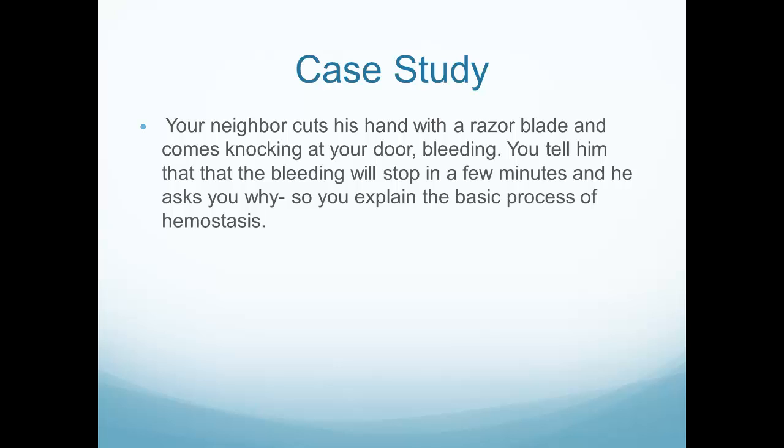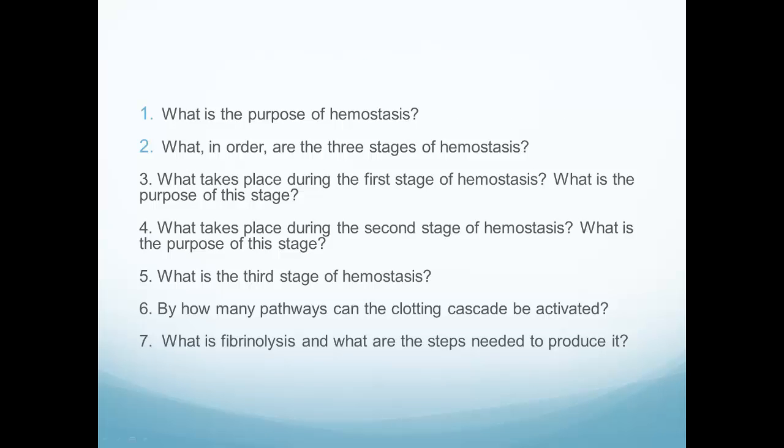But okay, so what is the process here that's going to cause the patient to develop hemostasis? So take some time to look over these questions, review this information in your book, and answer these questions so that you can have a better idea of what is the process of hemostasis and what is the purpose of hemostasis. How can the clotting cascade be part of this and fibrinolysis be part of this, and why are all of those components necessary in our patient's body?